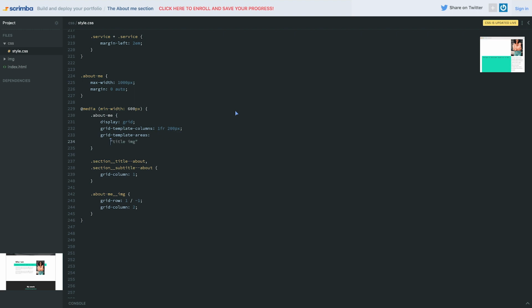Again, I like putting these all in the next line and indenting it just because it makes it easier to overlap each one. The next would be my subtitle and my image. And the last one would be my text and my image. I'm going to go back on this actually, and we can say that this is my grid area title. The image will be grid area image, and it really does make it a lot easier to manipulate this if you wanted to change your grid just by changing how the grid template areas are set up.